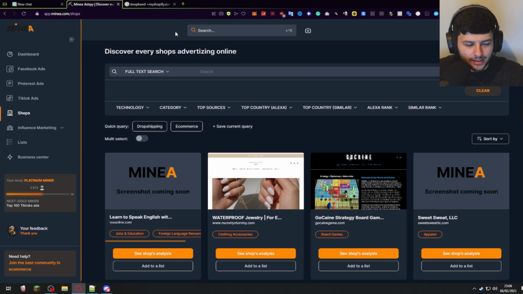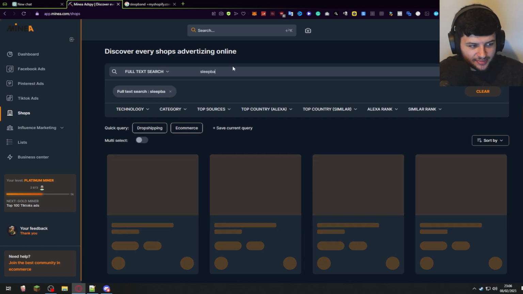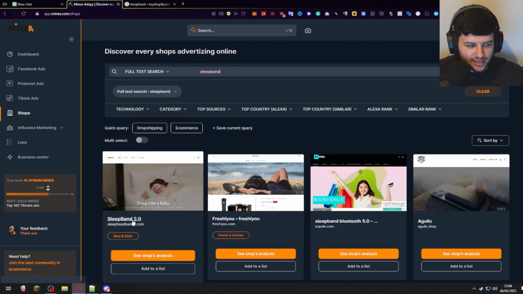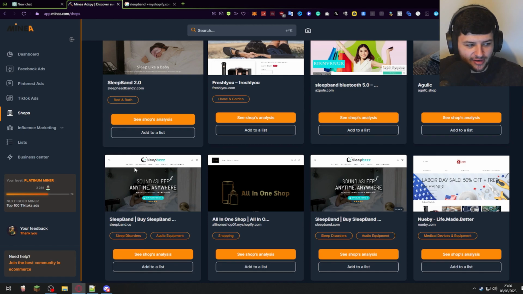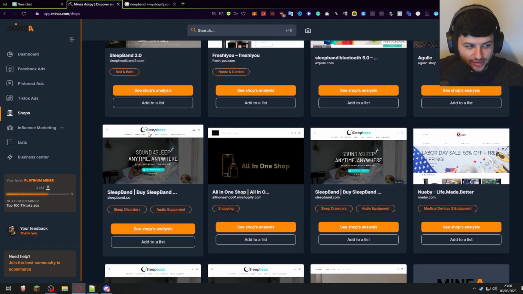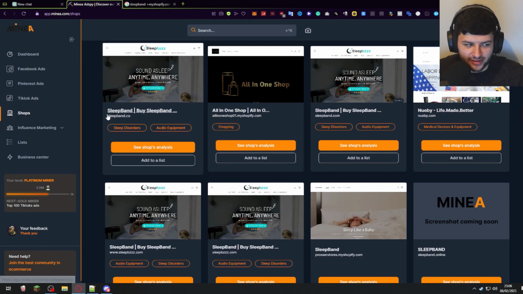Well, on MineA, basically we can just search key phrases in the text search. We can search text in titles or descriptions of a site, or just a general text search. So I could just type in sleep band over here, and it'll come up with websites like Sleep Band 2.0. People obviously trying to profit off Jordan Welsh's business to see if they can pretend they're the 2.0, right? And the Sleep BZ, like Sleep Easy, I believe that is actually the new brand. After he sold his brand, I think that's actually the new brand that's changed the name. Don't quote me on that, I'm not 100% sure, but I think that is actually his brand.